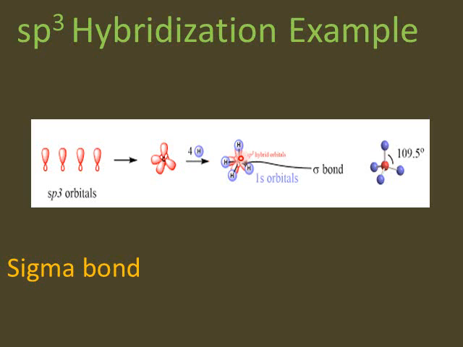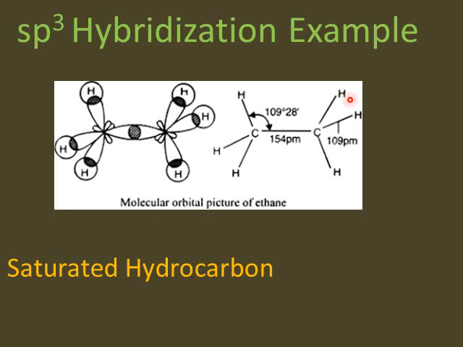Carbon belongs to group number 14, so all 4 electrons take part in bonding. These 4 electrons will form hybrid orbitals, undergo hybridization and give us sp3 hybridization. So in this way, methane will undergo sp3 hybridization. Sp3 hybridization is carried out in saturated hydrocarbons. Single bond formation takes place.